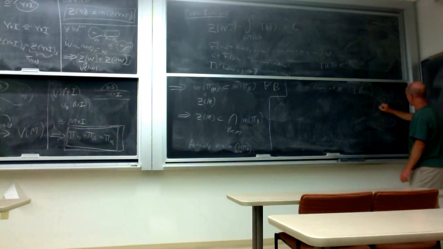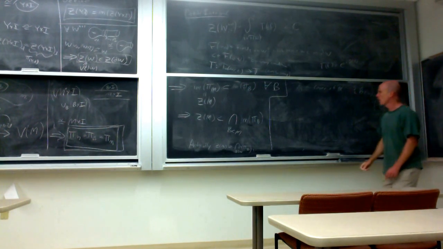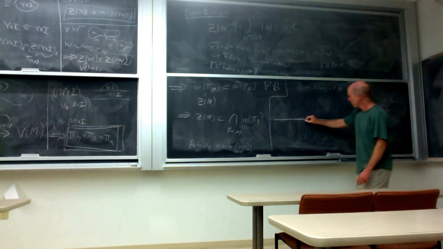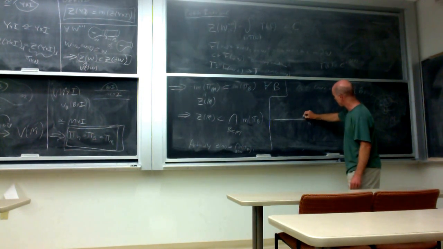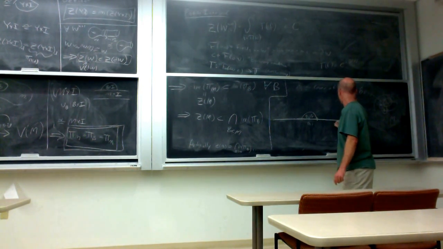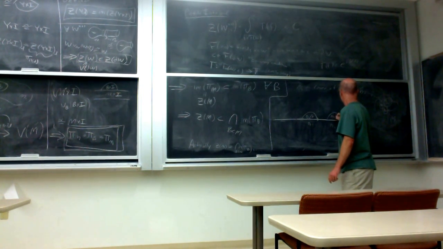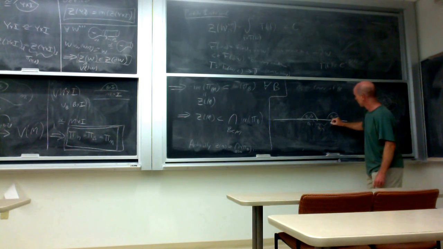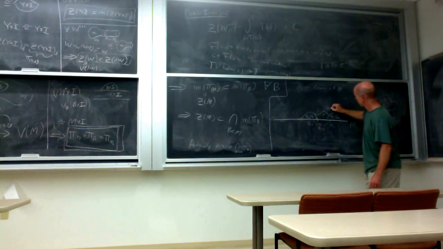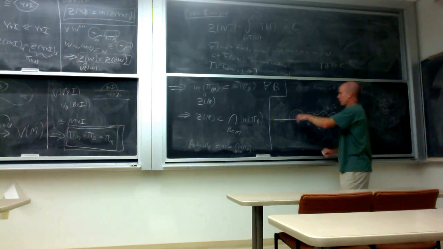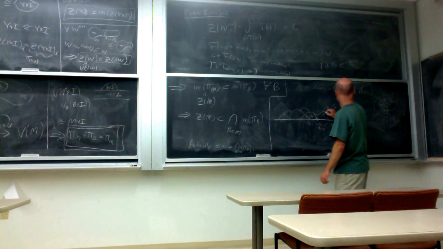So here's M, and we have E sub 1, E sub 2, and so on. And what I can do, when we draw M again, one dimension down, and say this is E sub 1, is glue on E sub 1 cross I. Maybe E sub 2 is over here, and here's E sub 2 cross I. E sub 3 like this, and I can glue on E sub 3 cross I. And I just continue on. You can think of it as throwing down some lump of clay over each set in our open cover.